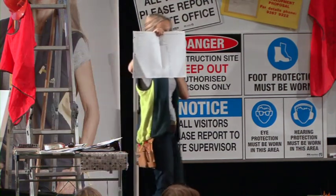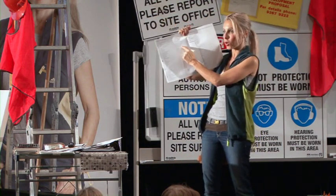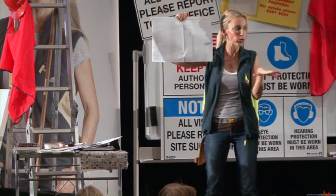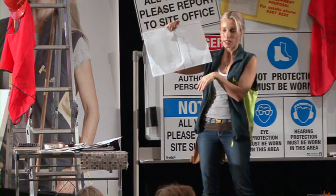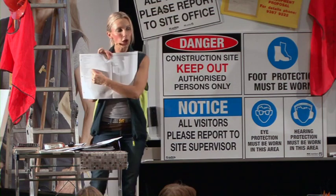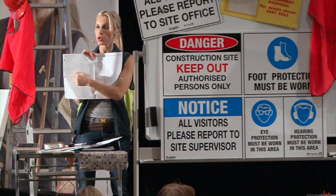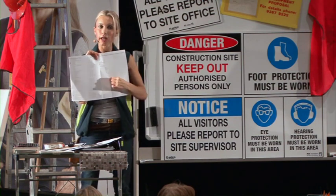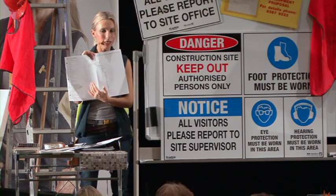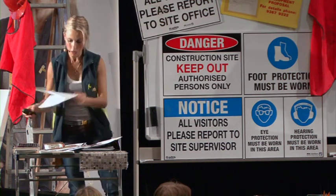This project management plan keeps you on time — you review it to see where you're tracking against schedule. Without documents like this, your reno can very easily slip from six weeks to ten weeks. It's also a key document given to tradies: when Tony the bricklayer starts, as part of his briefing pack I grab a yellow highlighter and highlight his lines so he clearly knows what day he needs to be on site and what he'll be doing.